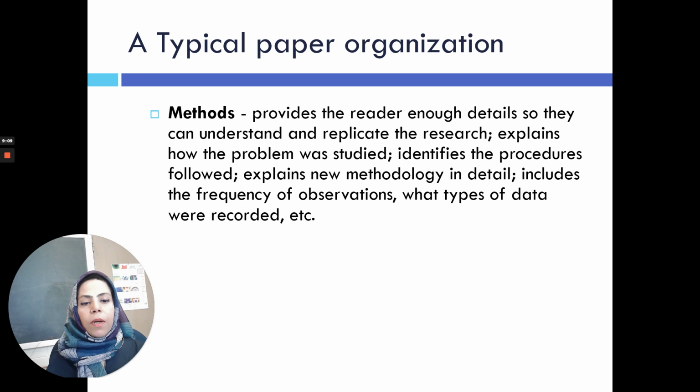And the next element is the method. This method section will contain in detail which research method was used to answer the research questions posed in the research paper that you're reading. The details will be present so that readers can understand, and if they want to carry out the same research, they can replicate it.